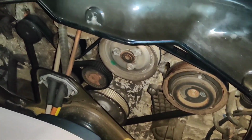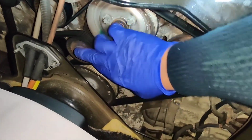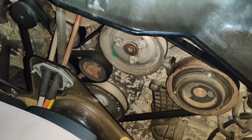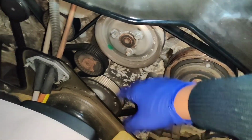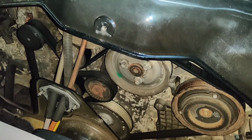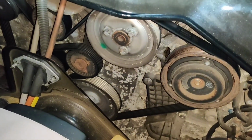So I showed my previous pictures and video to the Porsche specialist yesterday. He said this is nothing to worry about, again it's quite rusty, but one thing that will need to be checked is sometimes this tensioner here, which is the one that I need to push on to loosen the belt off of the tensioners and the pulleys, can sometimes not really give way properly, and you might need to put a spanner behind it to keep it in place whilst you apply torque to it and move it out of the way to loosen the tension. So if that happens and I do run into a bit of bother, I'm going to leave this job to the specialist just because of what might end up going wrong. I don't want to damage what is otherwise a belt that has no problems to it.